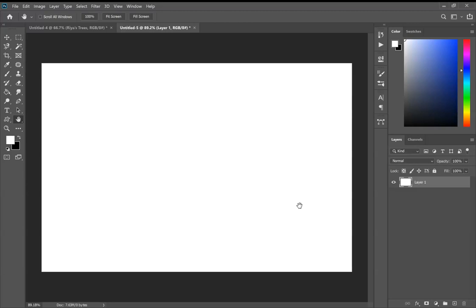Hi everyone. So now that you've seen the brush tutorial, what I want to do is give you a little bit of a tutorial on how to do a sort of Jackson Pollock abstract inspired digital painting on Photoshop.